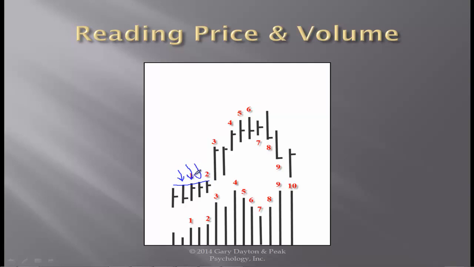Either selling was coming in or buyers were checking. They weren't going up higher than this. Either way, it denoted some resistance. On bar 3, we broke through that resistance, and this is exactly what we want to see when we break through resistance. The next bar, I didn't label that, but look at what happens. Sellers came in, they drove it down, but buyers would have none of it, and they brought it right back up and closed it firm again.